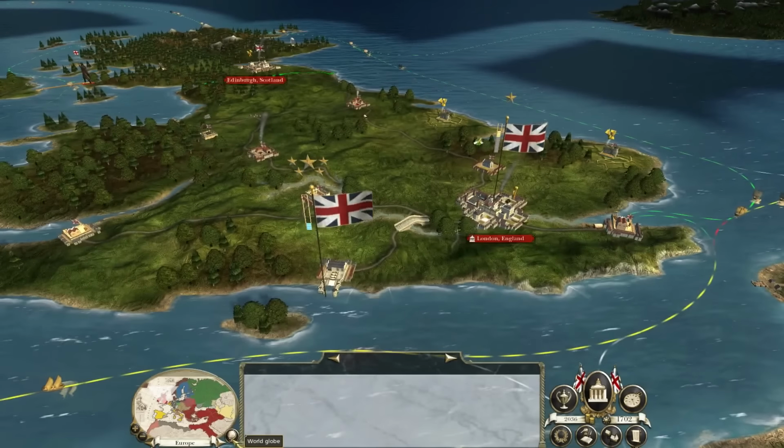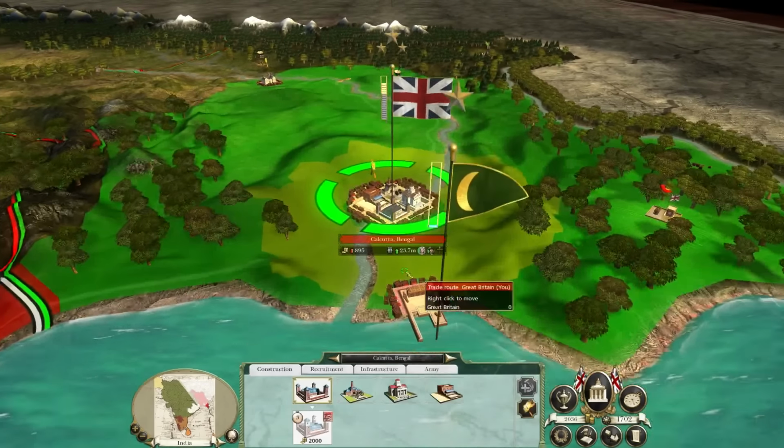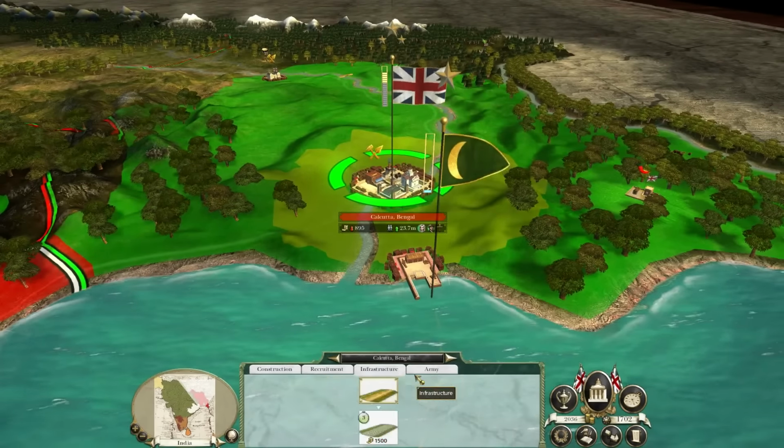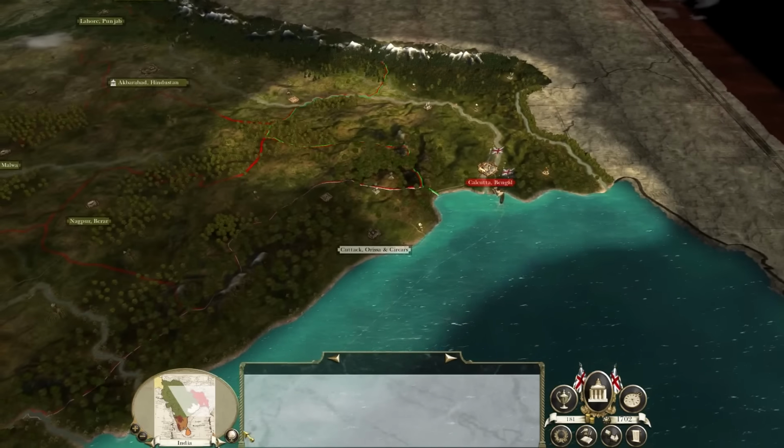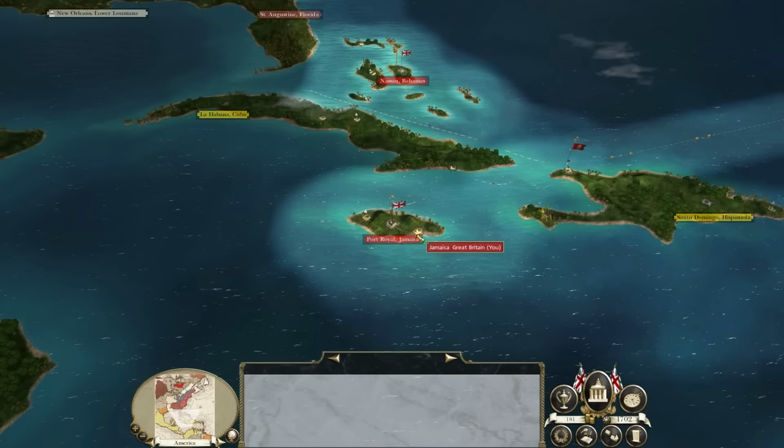Right, I've got a navy here. Let's go to India. The Mughal Empire has now attacked me, of course. So better create some more East India Company troops, and we'll send some sepoys to push them out of my port, repair my port. And right, that's all we need to do over here. Back to the Americas.